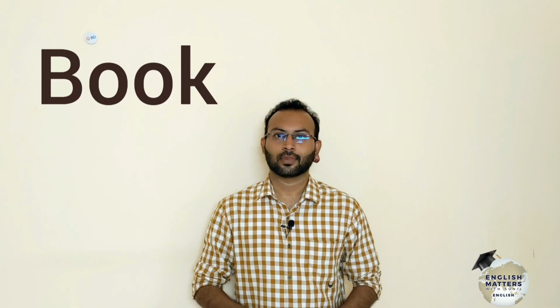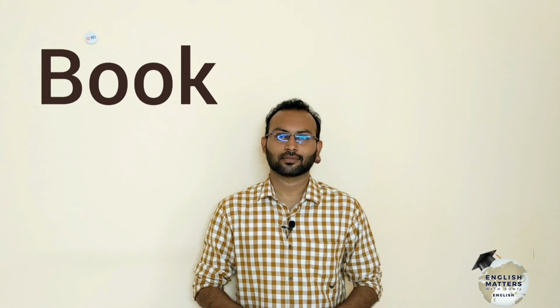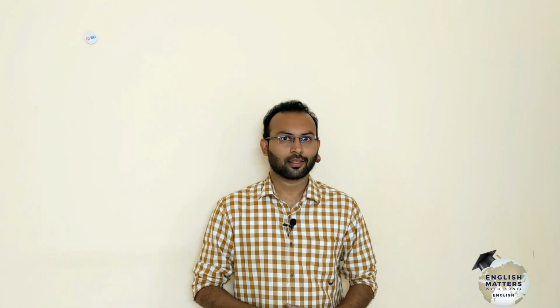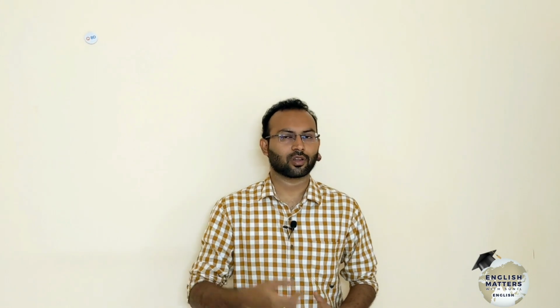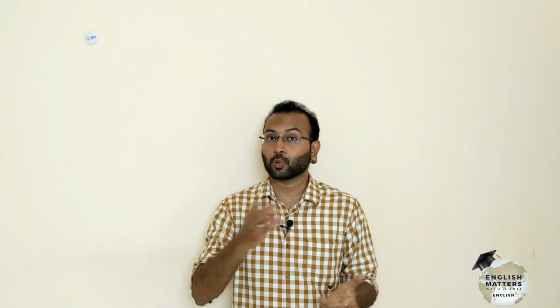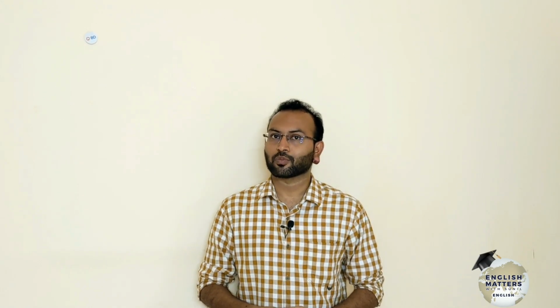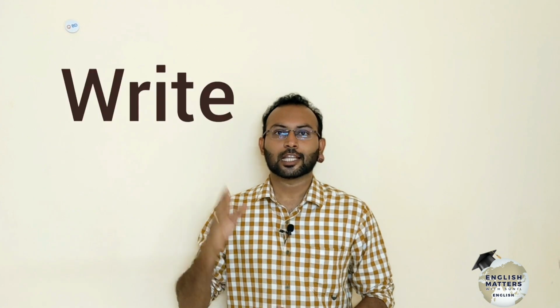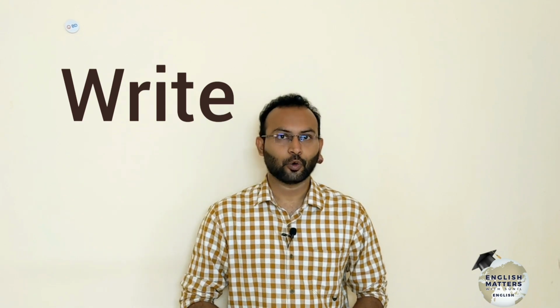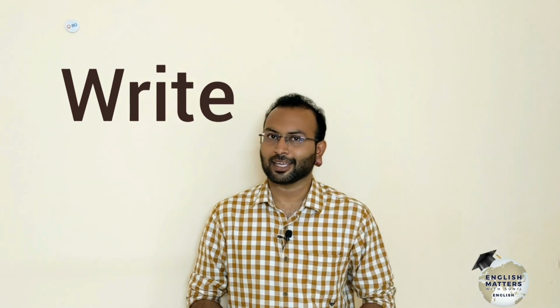B-O-O-K. That's book. Next word, write. There are two words with the same pronunciation. So you guys can write it in the comment sections what those two words are. Here, I'm only going to mention one. The word is write. W-R-I-T-E. And the other right is correct. So here we are talking about writing something.